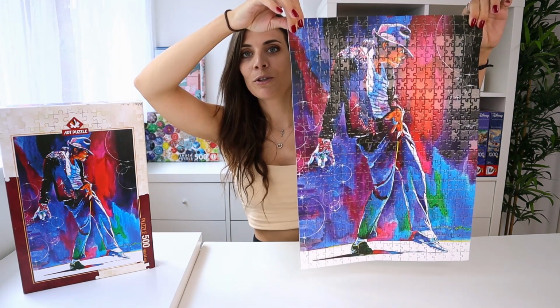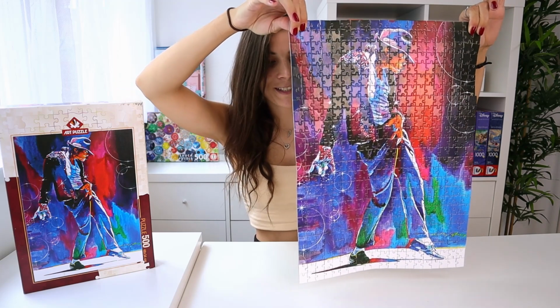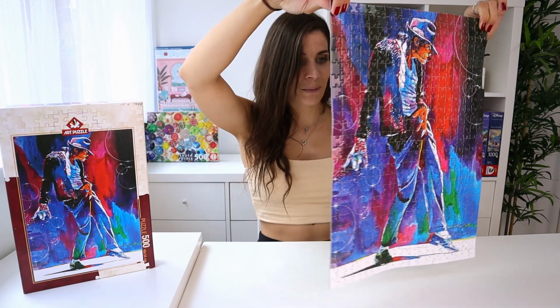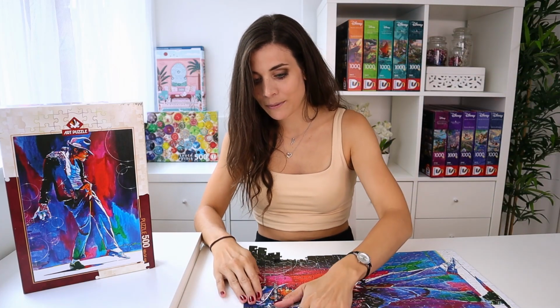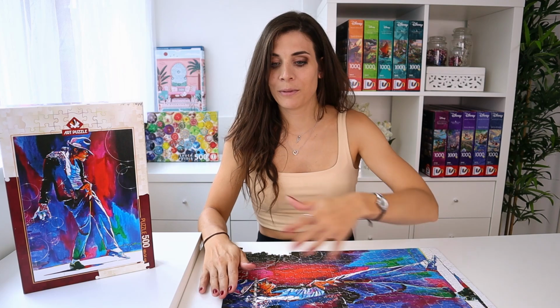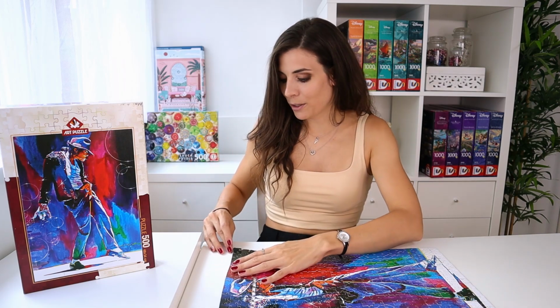Okay, not too bad. So it looks like it's gonna crumble when I put it on the table, but it looks quite okay actually. Ah, yeah, not too bad. Okay, I need to keep the table open next time, so if I put it back normally, I don't think it would crumble as much. So I'm actually quite pleased with the quality.